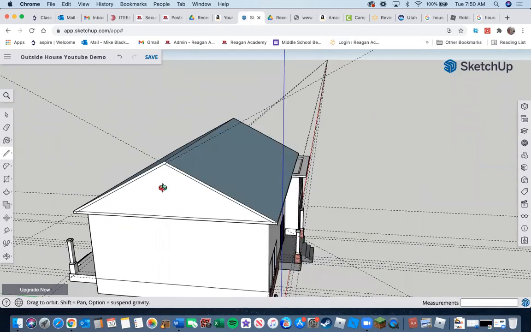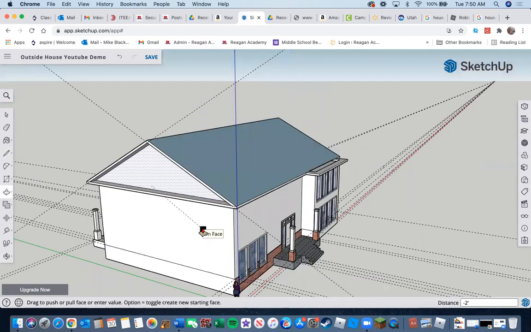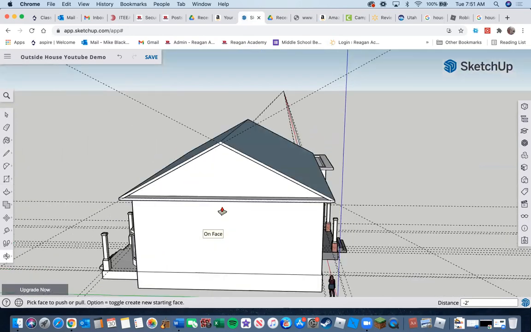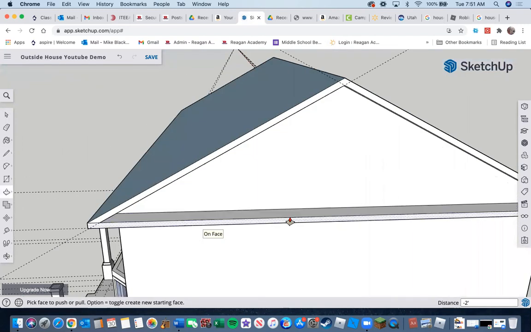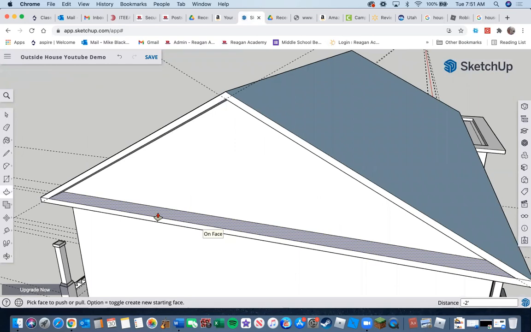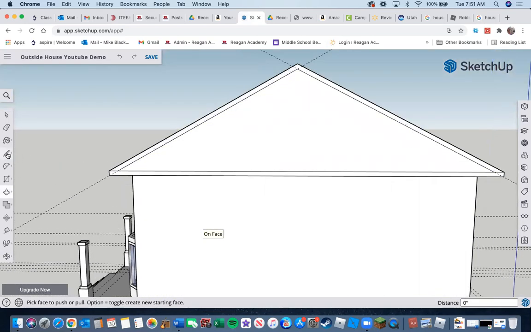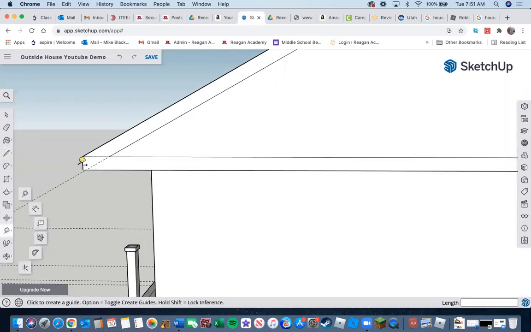So now what I'm going to do is I could just get my push-pull tool and I could push this section back right here and I could have that style of roof. The only thing I don't like about that style of roof is that stuff can kind of gather up here, dust and dirt and water and things like that. So instead of doing it that way, I'll Command Z to undo that. I'm going to come over here and I want my roof to stick out a little bit further. I could have the trim go right to here, or I could bring it over. I'm going to bring it over a foot from here.